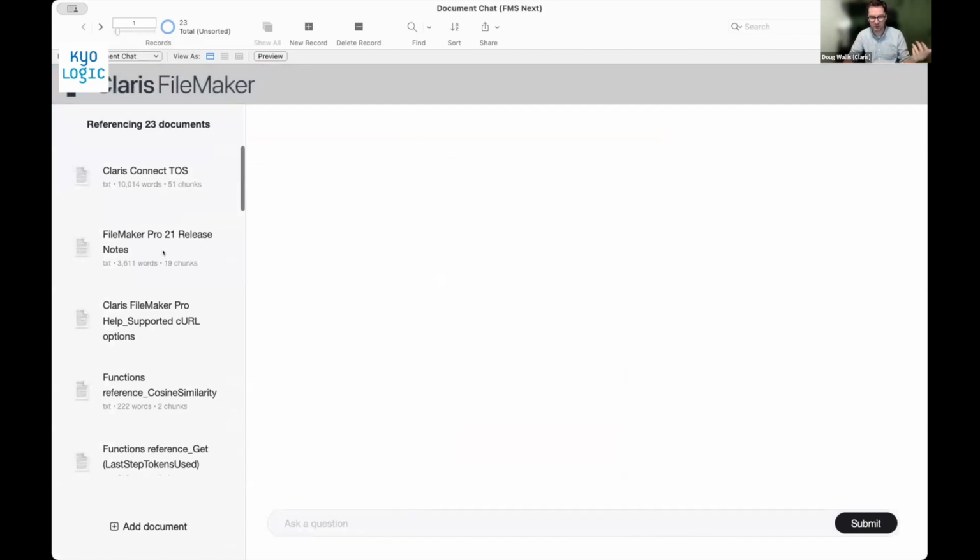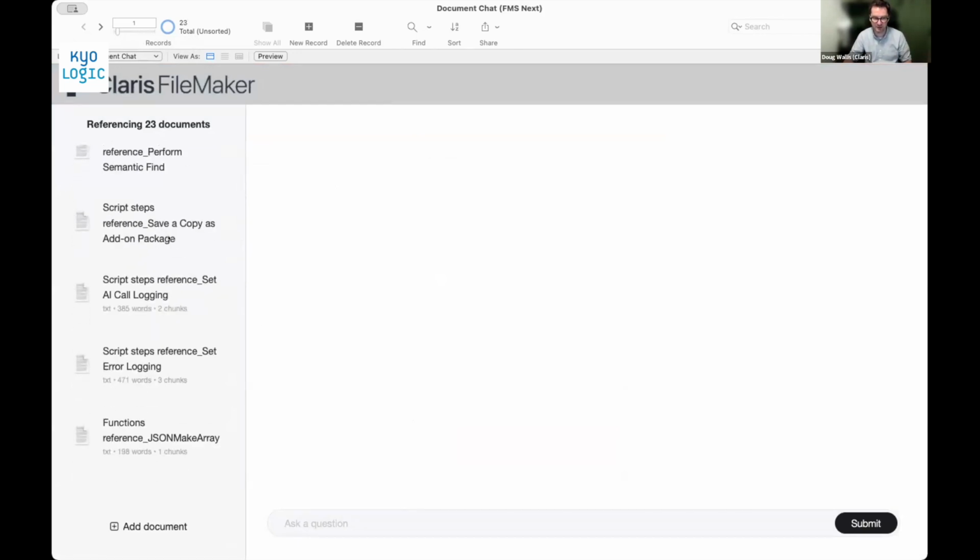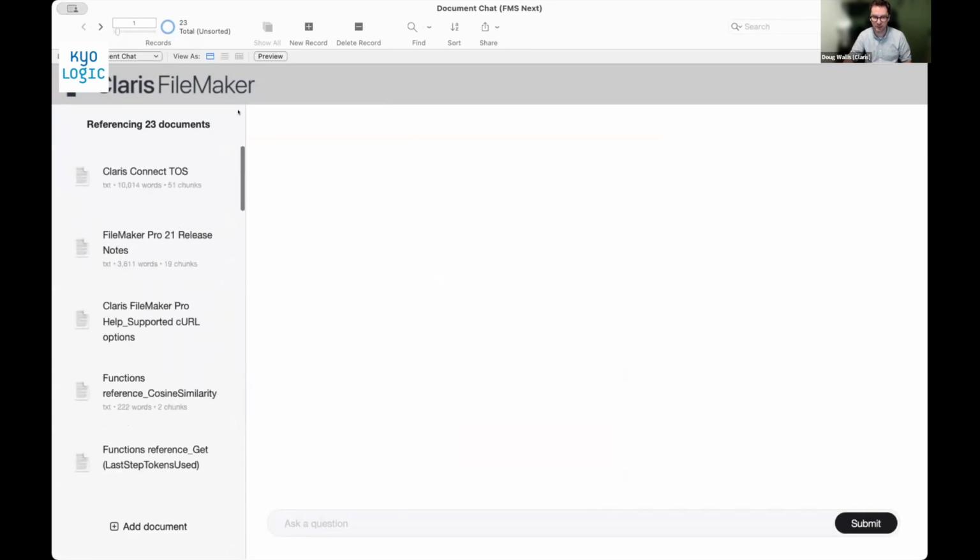Again, I've got 23 documents, all text files, which leverage all the information around FileMaker 2024. So my account is only looking for data in this environment. If I type in "who is Douglas Wallis", as there's no information about me in those documents, it's not able to give anything back, because it doesn't look through the whole internet. It's looking only for this information.